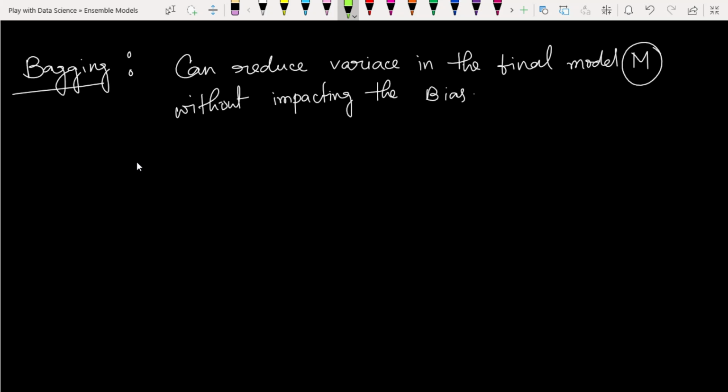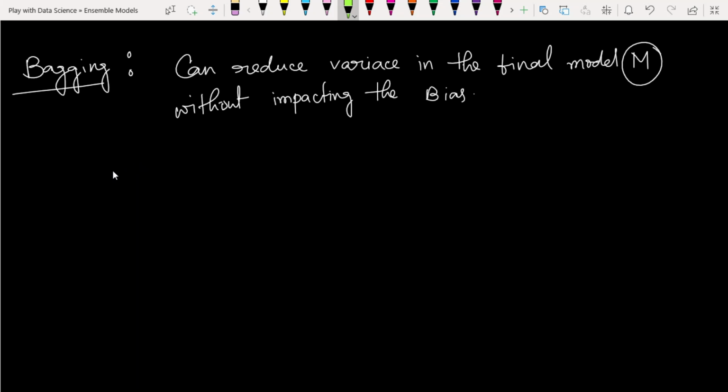A generalized model means that if our model gives better responses for future, unseen data, meaning data that was not used in our training, then that model is called a generalization model.